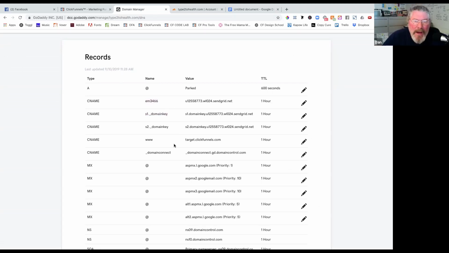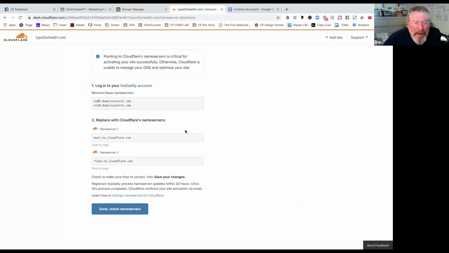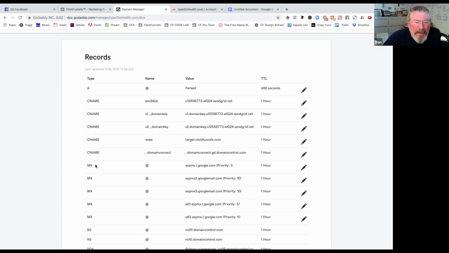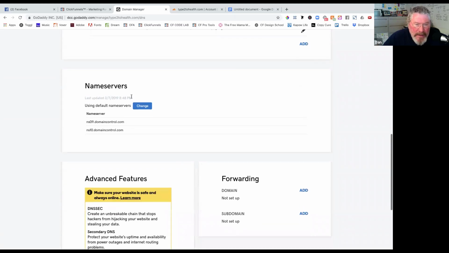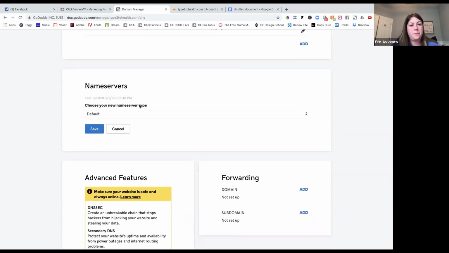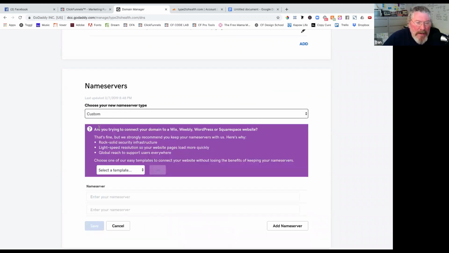So now we're back in GoDaddy. Scroll down and click on change down below where it says name servers. And then click on custom. So click where default is and get custom.